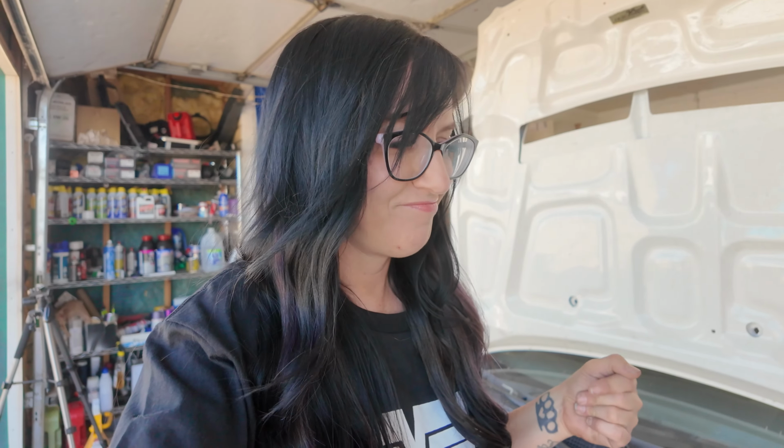Now I will say I am not a professional painter. I'm just gonna put that out there. I have a lot of friends who do paint. They pretty much have led me in the right direction on how to paint an engine bay. And I've done it before and it always comes out looking fantastic. So just putting that out there, I'm not a professional, but if you want to do it, you can do what I do and it comes out looking really good.